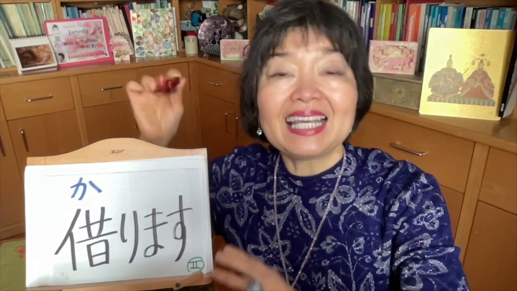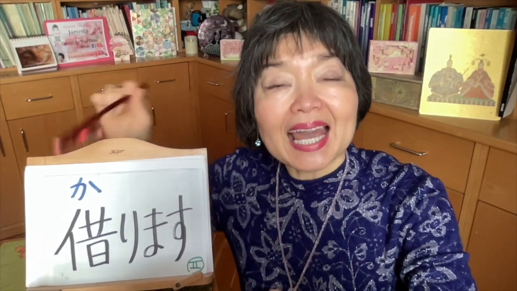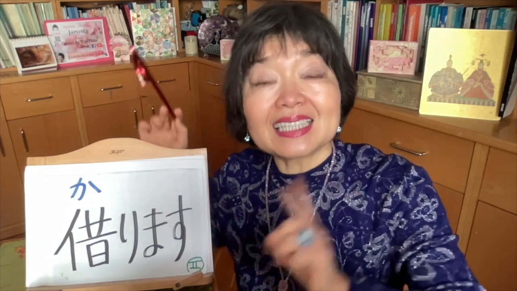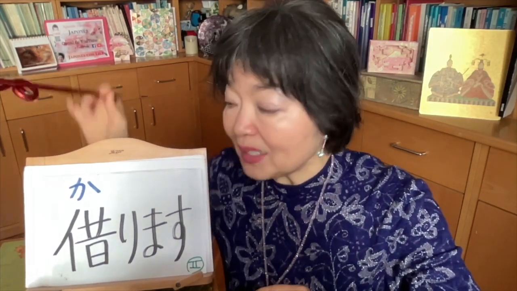4番目。借ります。So the first thing, you must write it down. And the second thing that you have to do, you must distinguish which group. 借ります。Maybe you think without ます, this is E sound, so this is group 1. But no. This is not group 1. This is the irregular one, the special one. So this is the second group. And now you know this is second group, so the changing is very, very easy. 借りられます。And the last one, the translation. 借ります。To borrow. 借りられます。I can borrow.